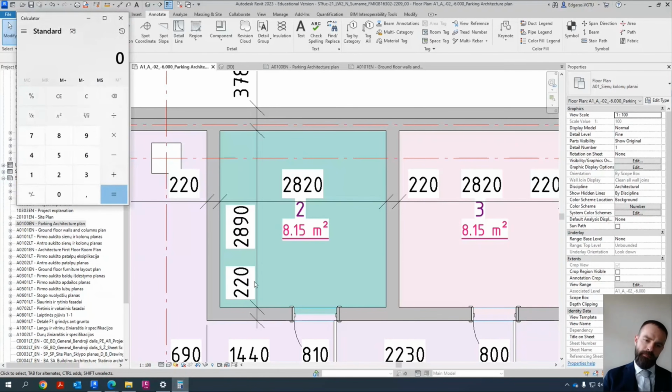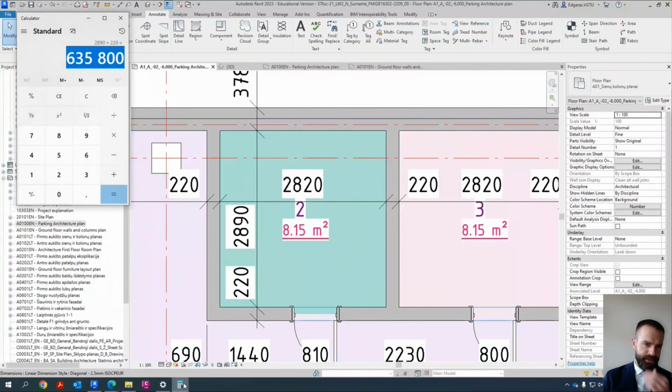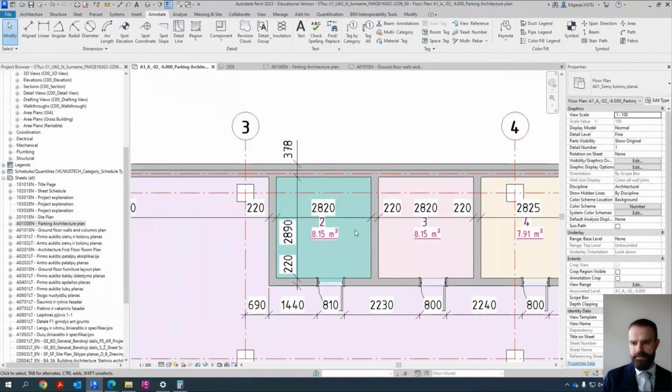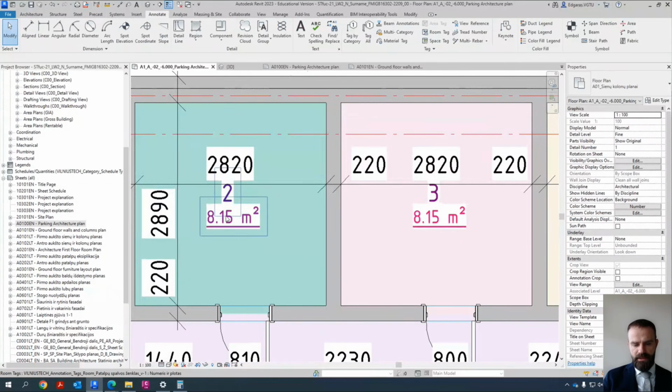So I just multiply 2890 by 220, and I know the area of this wall is 635,800 square millimeters. And also to calculate the square meters of my rooms.